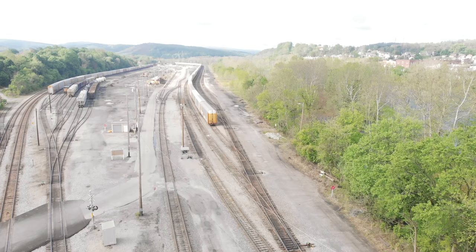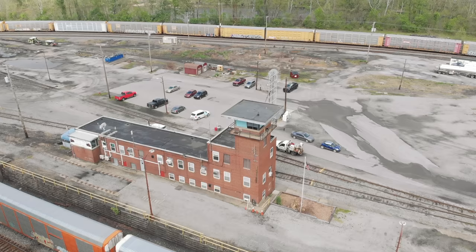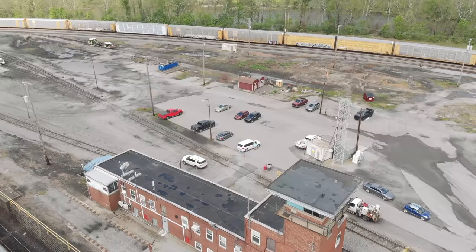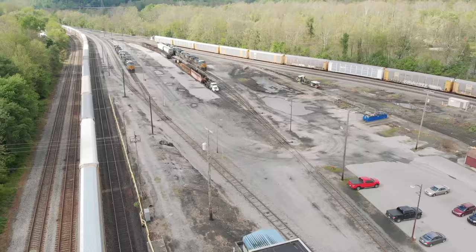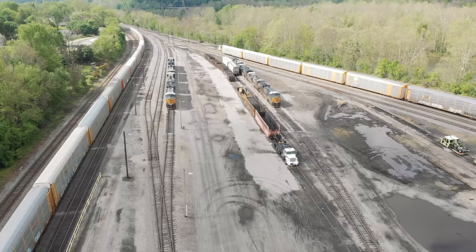So this is the west end of the yard. And here in the middle of the yard is where you'll find the crow's nest — that's where we keep our yard master. He gets a good view of the whole yard. It's also where the crews meet and go over our paperwork. Now we'll start to head east. These tracks we used to call the helper tracks. There are no longer manned helpers, so this is where we keep our distributed power, extra engines, and even our maintenance of way trains.